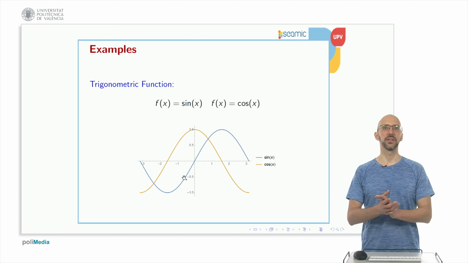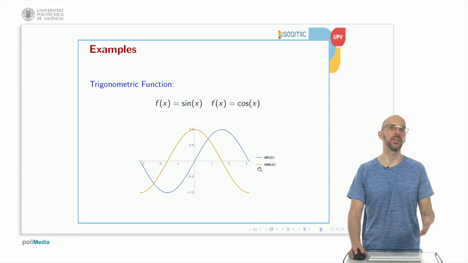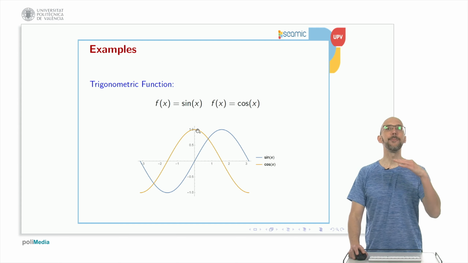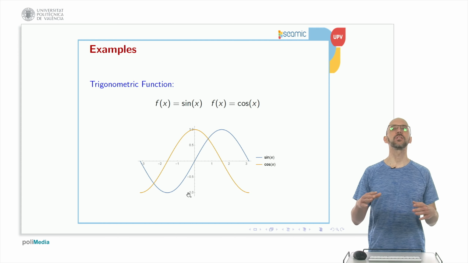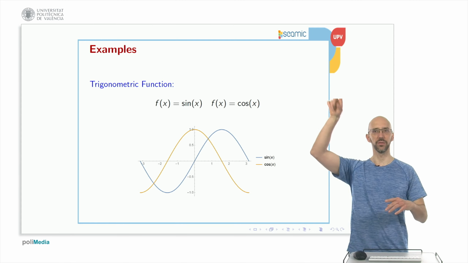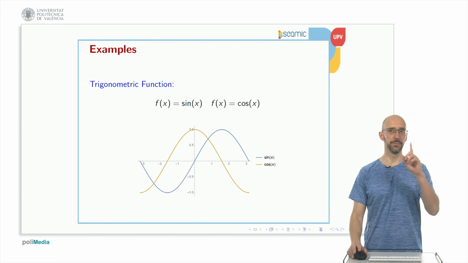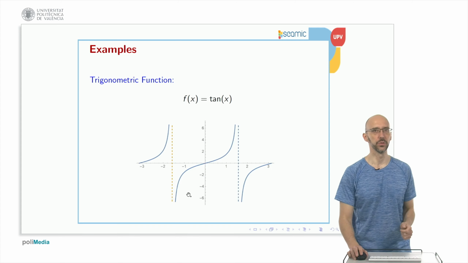Okay, more functions, sine and cosine, very common functions. Sine is plotted in blue, cosine is plotted in yellow, and as you can see, they are periodic functions. They go up and down, and there is a very important property. The maximum value these two functions reach is 1, and the lowest value is -1. So we say that these functions are bounded. It's like they are limited on the y-axis. They cannot go to infinity, or to minus infinity. These two functions are bounded, okay? So remember that, because it's important, and it's a very helpful property that we will use.